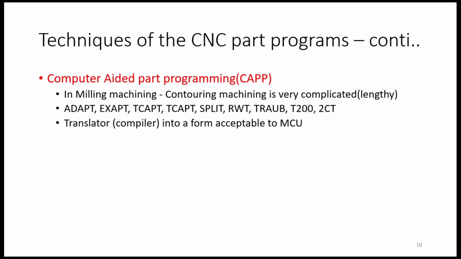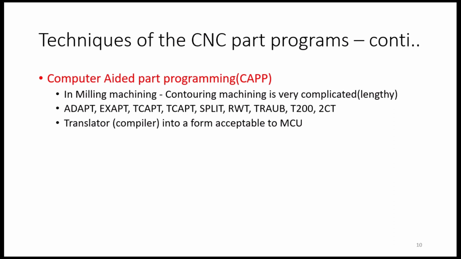These are the list of the different programs: ADAPT, XAPT, TCAPT. These are the program names. What you need to do is just upload the drawing of your object, and these programs will automatically give you the program for that specific product. Clear? Then just download that program from the software and upload it in the CNC machine, or the simulator firstly to check it out. When you check in the simulator, if it is fine, then upload the same into the CNC machine.